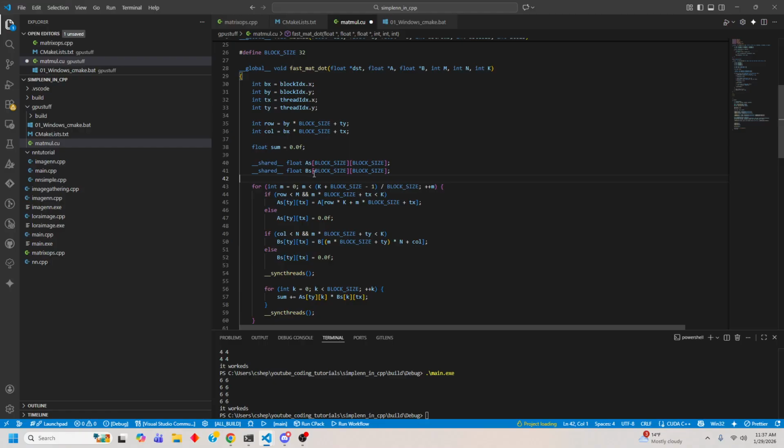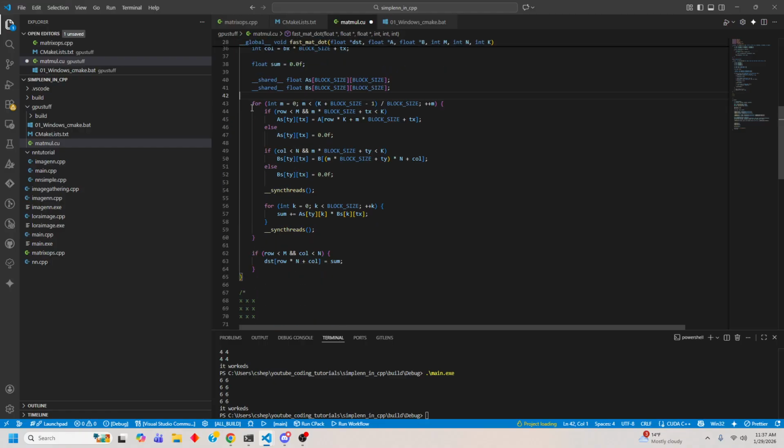So what we're gonna do is, you have a for loop, and the first thing we're gonna do is copy the portions of the large matrices, here the A and here the B, into the little matrices.